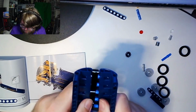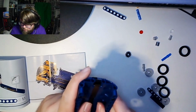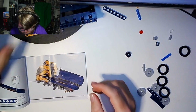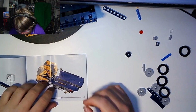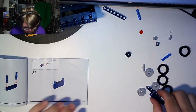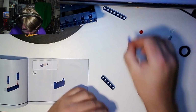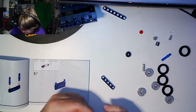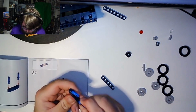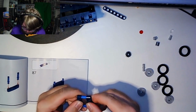Trying to get them all to connect though is such a pain in the butt. There we go. Alright, so that there. Now we got to get that piece there and there. And it says connect that one in there like that, which I'm guessing will be the front of the tray.